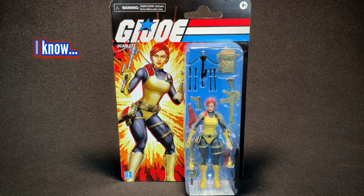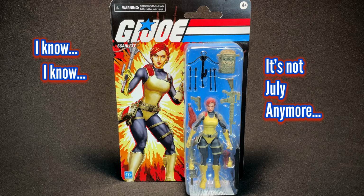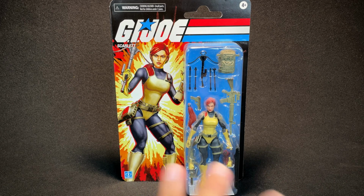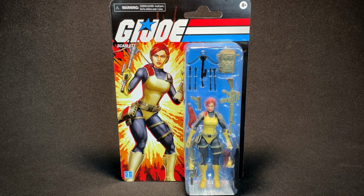It is July, and July is Ladies Month, as far as I'm concerned. Right? We've seen Chun-Li from Street Fighter 2. We've seen Jinx from G.I. Joe Classified series. We have just recently seen She-Hulk, which is magnificent, and now we have Scarlet. The last figure I'm gonna finish on is Princess Peach, just because I think I might do it live with my little one. We'll see. I'll figure it out in the next couple of days. You'll see it by tomorrow, maybe. Whenever you're watching this, tomorrow is tomorrow.